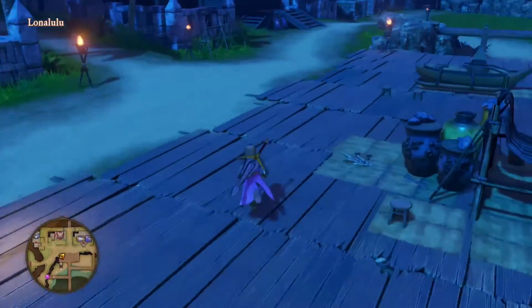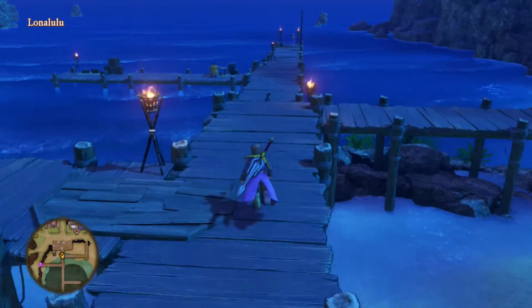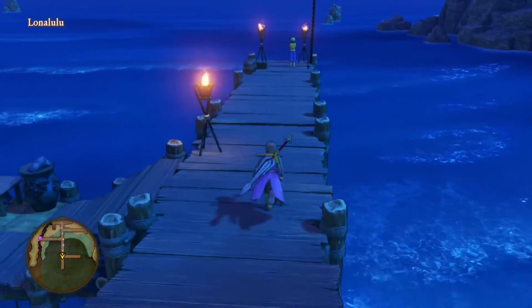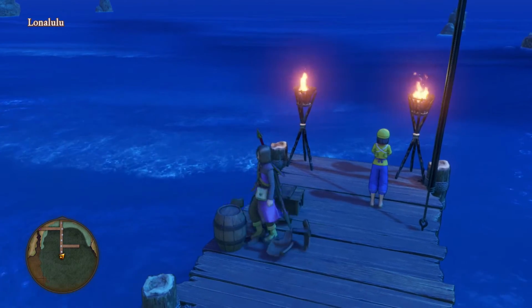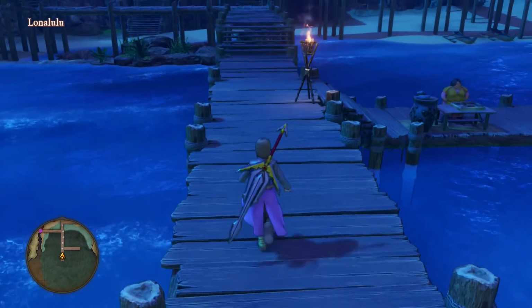Okay, as we come around here, we're going to head down the south of the pier, right down towards the bottom. And there's a whole bunch of barrels, one of which has an item in it. There's only 2 barrels, but even so, an item to be found. A bundle of softwort, apparently. Okay.